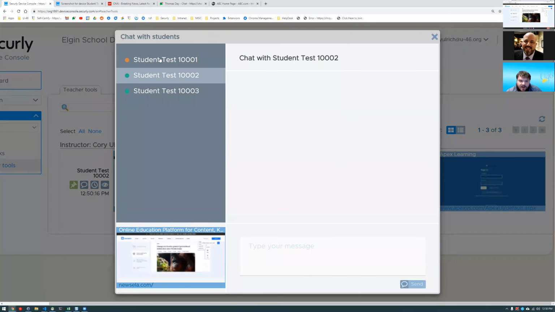And here we can see our entire class roster on the left. Students who are missing are orange or amber. Students who are present are marked with a green circle. When I have a student selected, I can see a preview of their screen still, and I can send them a message. We'll send Tommy a hello. And if you watch his live view, you can see a pop-up, just that blue circle appear here with the chat logo. If he were to click that, he'll see my chat message and he'll be able to respond to me.